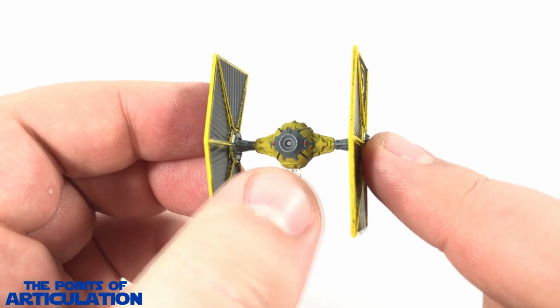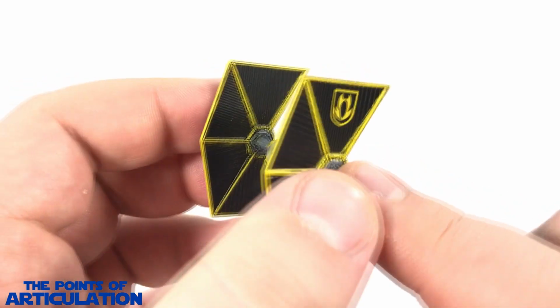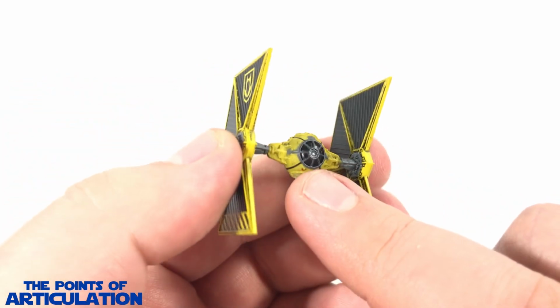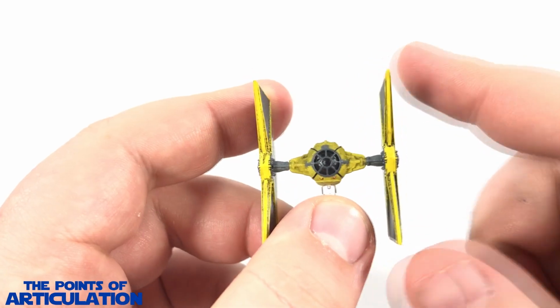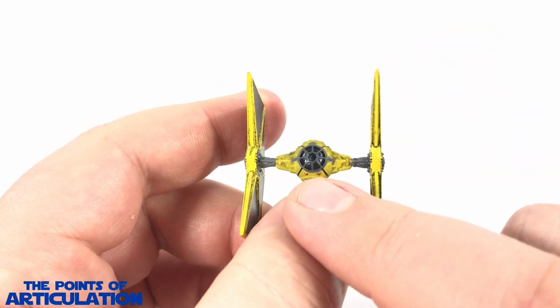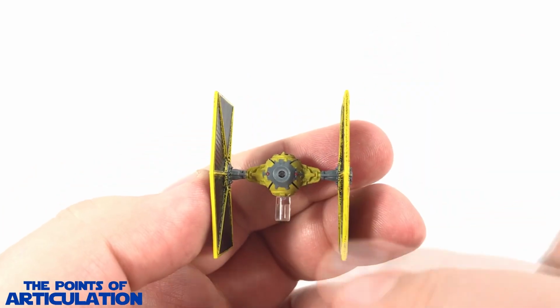Now we also do have normal black in the form of these lines which go from the aft section to the front, and I think it's very nice. It adds a little bit to the fighter. Very cool. And then we have red for the laser cannons in the front, as well as the ion engines in the back. Looking good.